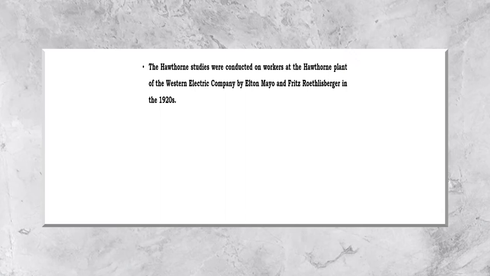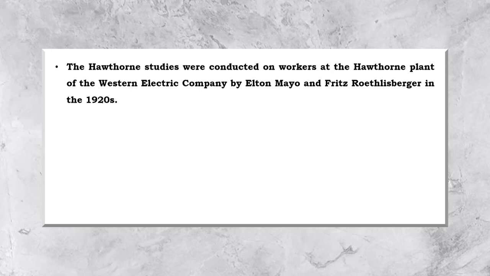Introduction to Hawthorne Experiments. At the beginning of the 20th century, companies were using scientific approaches to improve worker productivity. This was done in scientific management by Taylor and administrative management by Henry Fayol. But all this began to change in 1920s with the start of Hawthorne Studies, a nine-year research program at Western Electric Company.